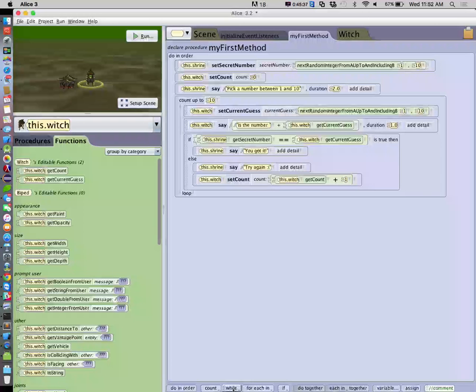Now I'm going to introduce this other guy here. A while loop is like an if statement that repeats multiple times until some condition is true.